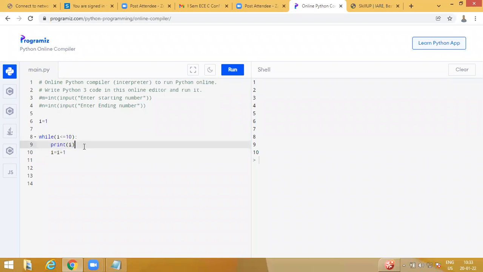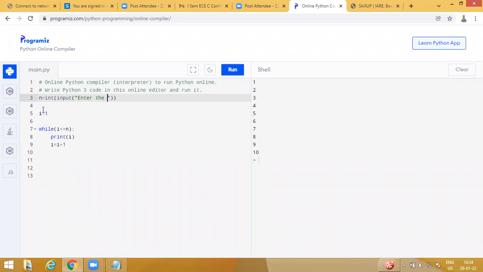Here I am hard coding the 10 value. I want to take n from the user. We can read that value from the user: n is equal to int of input. Enter up to which number you want.